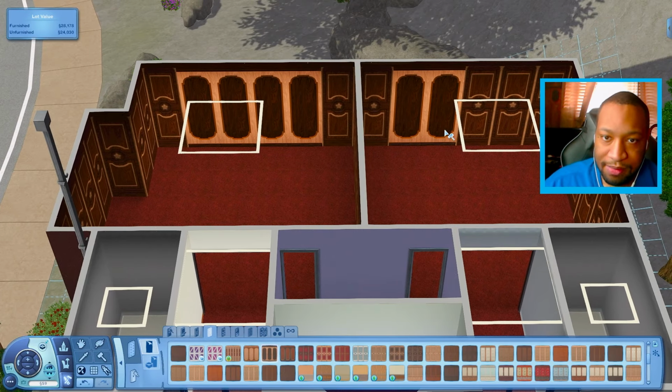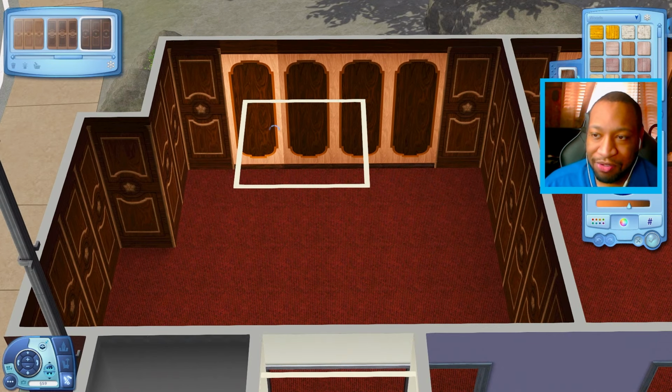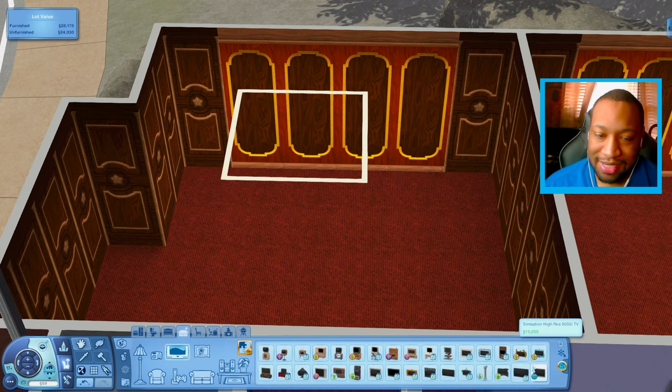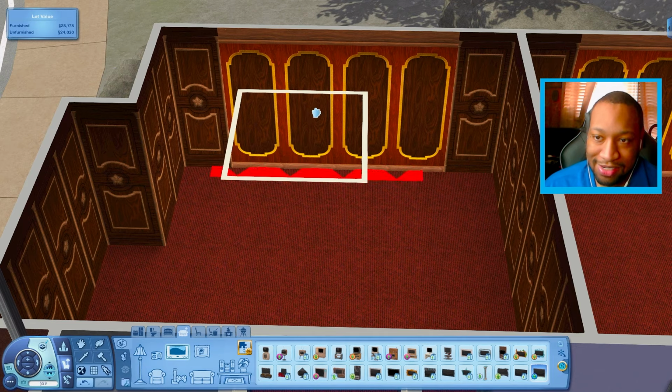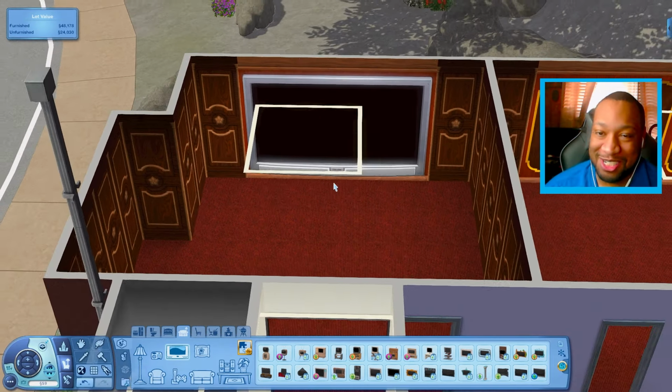I think I am going to have this part of the wallpaper be a different swatch, because I want to have some separation in the wallpaper since I want to put the TV here. There is a movie theater set off the Sims 3 store, but I don't currently own it, so I'm going to have to just settle for this big screen from the Showtime pack.